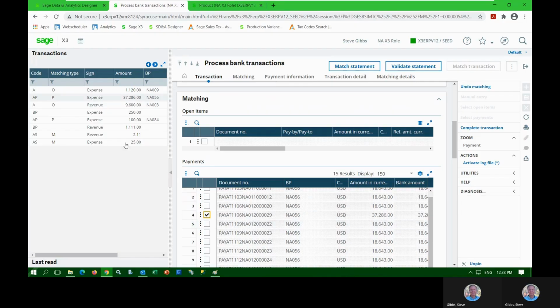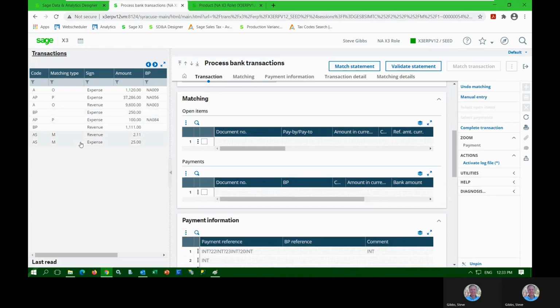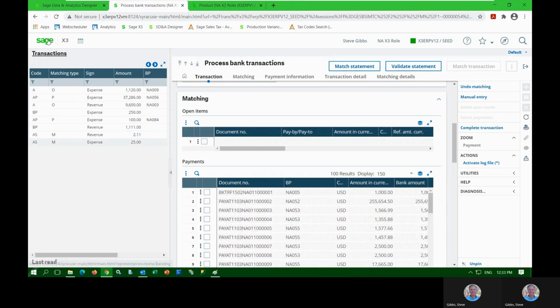If you need to, you can go through and manually address transactions in here that were not matched, as exceptions. Things like this $2.11, I think this was interest income. Banks don't pay much in interest income these days, made a couple bucks. I still have to be able to account for it. The system automatically recognized that as interest income based on rules I had set up. That's a bank charge that did the same thing.